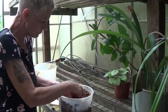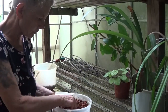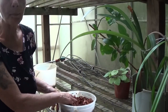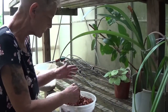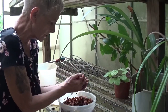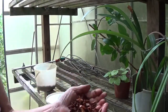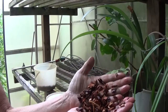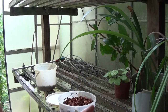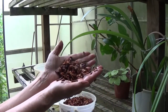This is pine bark. Fir bark, I guess you might say. This is actually called reptibark. It's for reptiles. It's reptile bedding. That's what it's bagged as. But for me, this is the main part of my soil mixture, okay? And that's what it looks like. Like I said, a quarter inch to an eighth of an inch in size is what I'm usually looking for.